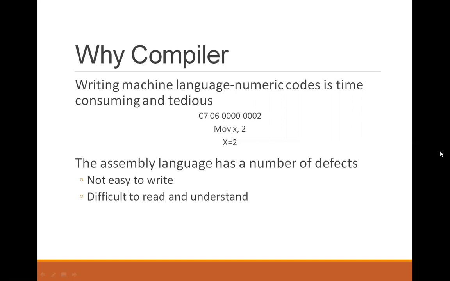So since assembly language was still much difficult to learn and read and write, we developed the high-level languages like you have practiced on VB.NET. In that language, you have seen that the statements that you write are actually quite easily understandable because they are similar to the language we speak and use in our daily life. This is where the compiler is needed, translating that high-level language code to the binary of computer science.